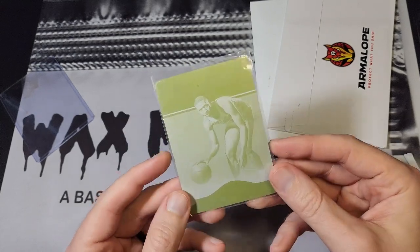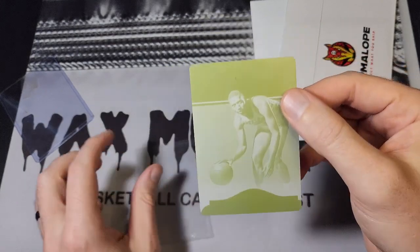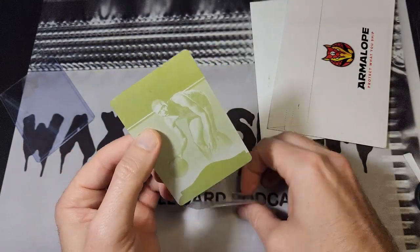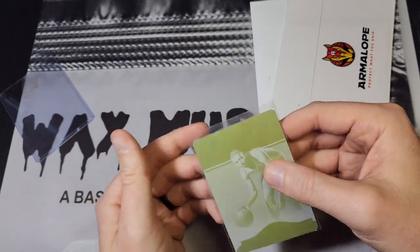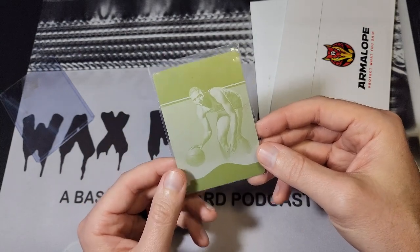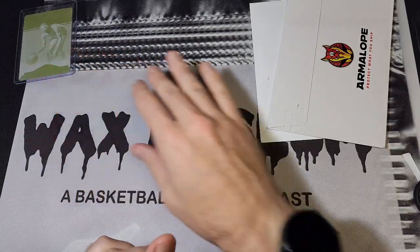So anyway, he doesn't have a lot of cards out. Definitely not rare cards. So I saw this printing plate pop up on eBay. I think I got it for like $10 shipped. I don't know if that's something I'm going to hold on to, because I do have a signed rookie that I had him sign in the mail while he was still alive. So this might be something that goes in my card show inventory. But anyway, it was something different, something that stood out to me. So I decided I would pick that up. Thought that was a nice little purchase there.